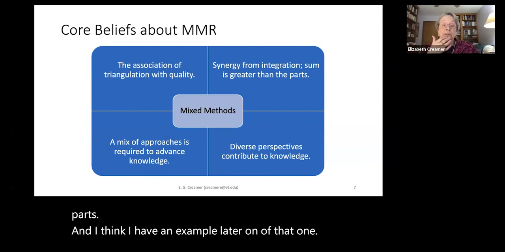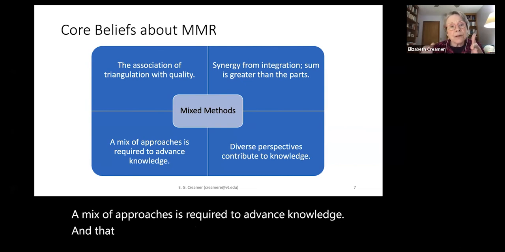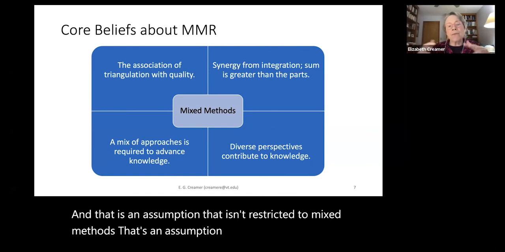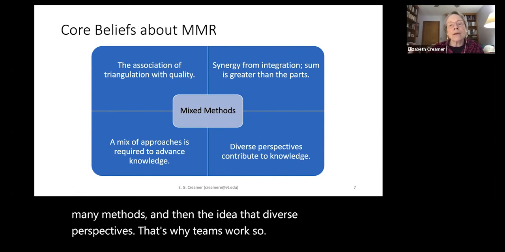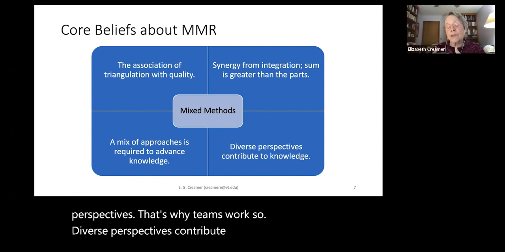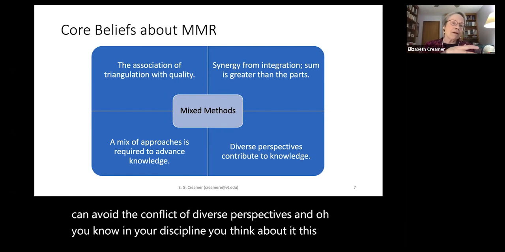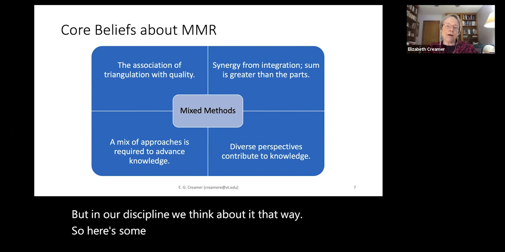A mix of approaches is required to advance knowledge. That is an assumption that isn't restricted to mixed methods; it crosses many methods. And then the idea that diverse perspectives, that's why teams work so well. Diverse perspectives contribute to knowledge. So if you can avoid the conflict of diverse perspectives, like, oh, in your discipline you think about it this way, but in our discipline we think about it that way. So here are some core assumptions of mixed methods.